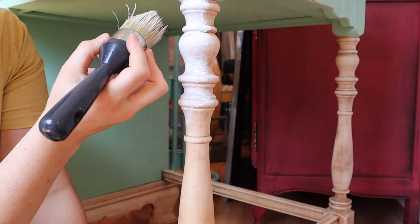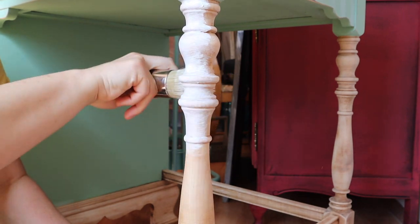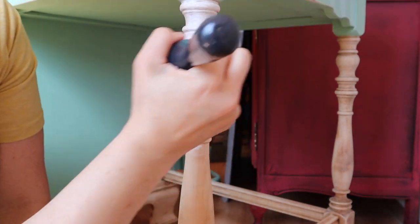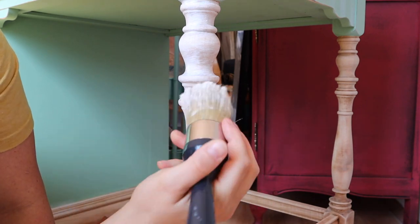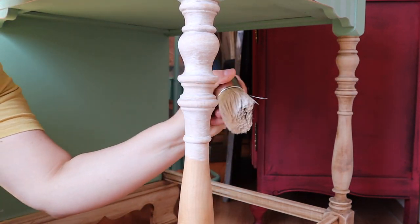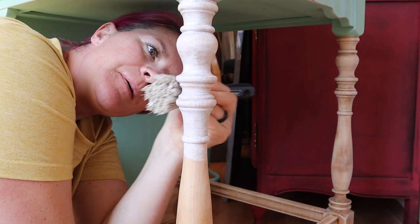And I actually want, you can over wax it because you're gonna wipe back the excess. And you wanna get underneath so that you get these little cracks too. So you wanna make sure you get a neat angle. Pop my head back here and make sure I got it.